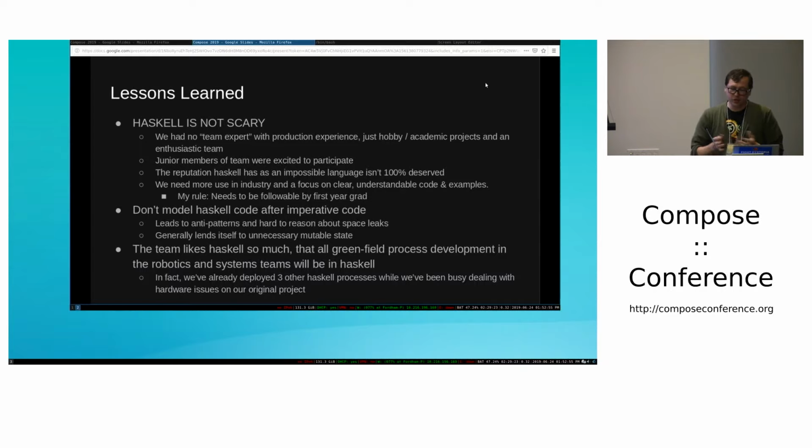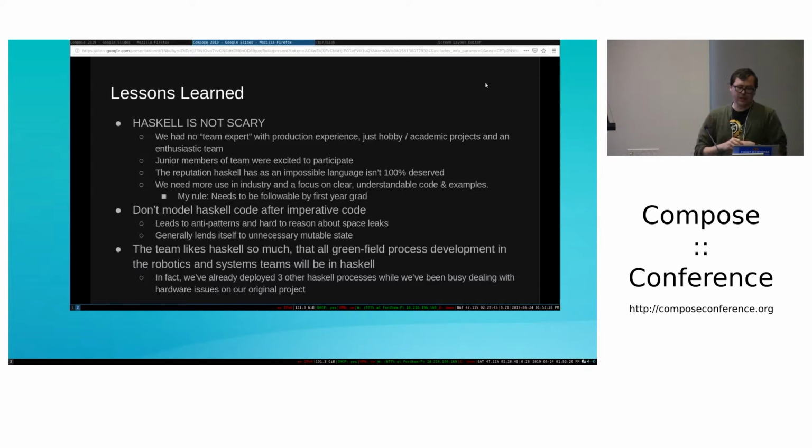And this is on me, but don't model Haskell after imperative code. It leads to really bad anti-patterns. One of the large thunk leaks we had was actually because I almost directly ported some Python serial handling code into Haskell, and it led to all this crazy mutable state and trying to pass things through channels. And it really didn't work very well. And then when we burned that down and did it the Haskell way, things suddenly started working. It's actually more stable than the Python version we have, but don't tell the guy that wrote that.